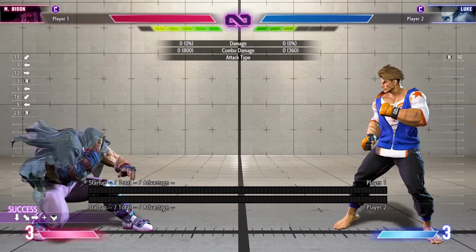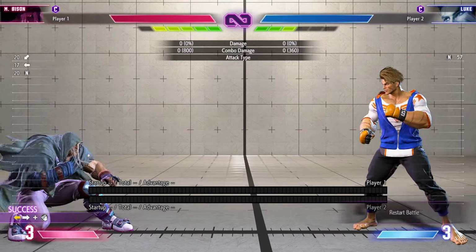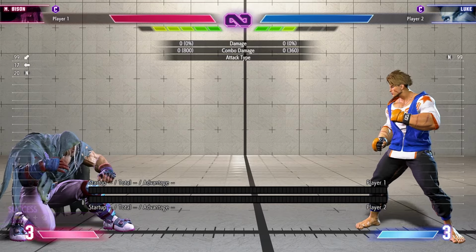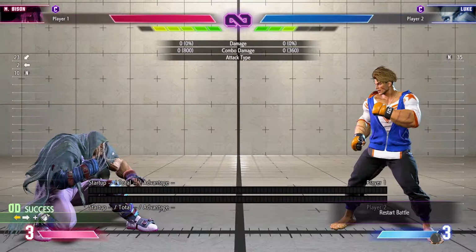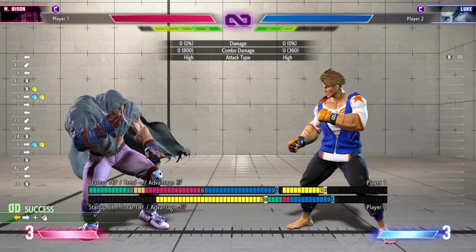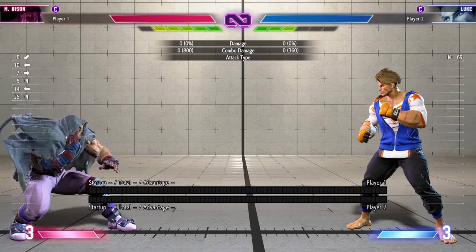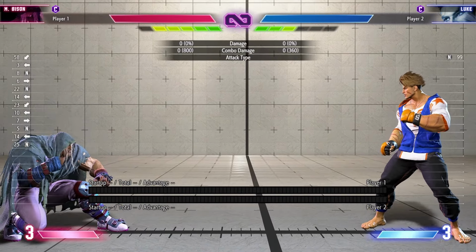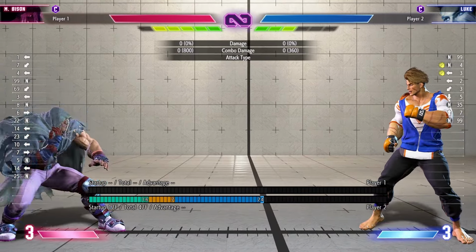Yeah, the next thing I wanted to go over is the Psycho Crusher. Let's just get some straight off with EX Psycho Crusher. Safe. Don't even worry about it. Sometimes if you feel like your opponent is going to try and throw a fireball and you're not sure whether you'll be able to punish it, just use the EX version. It does go through projectiles.